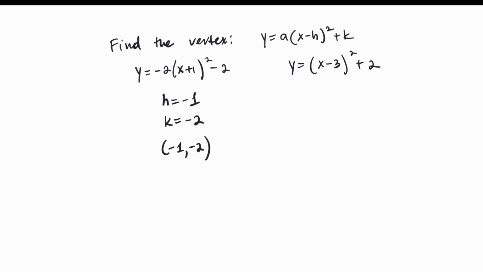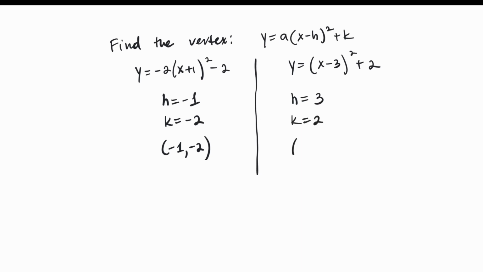For the second equation on the right here, for the second example, your h is positive 3. Again, remember, this negative belongs to the formula. So unless the 3 has its own negative, in that case, you would see a plus here. The h is actually a positive 3. And then k is a straightforward sign. It's a 2.